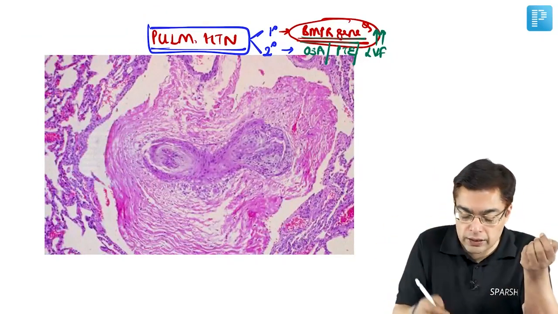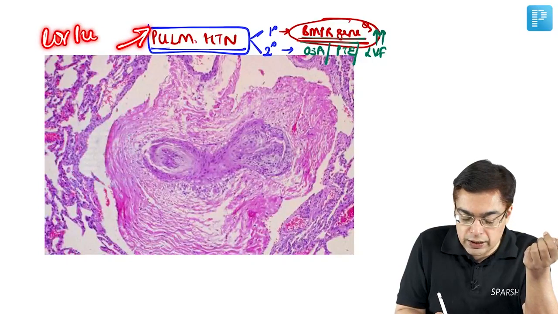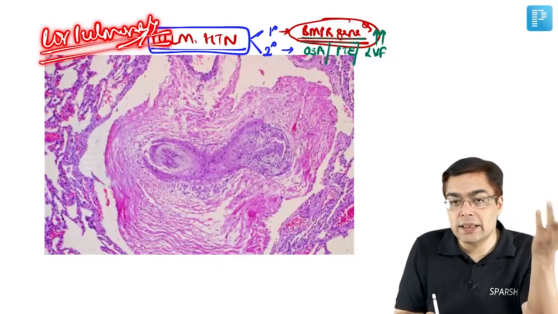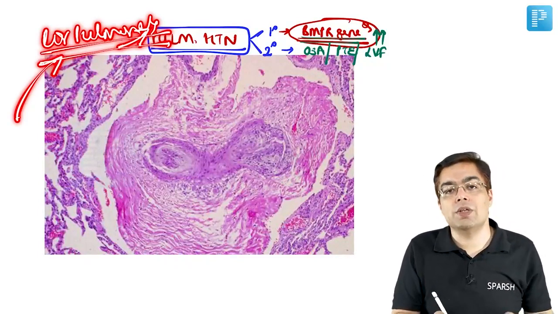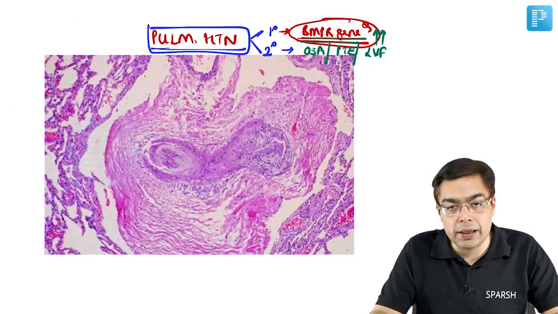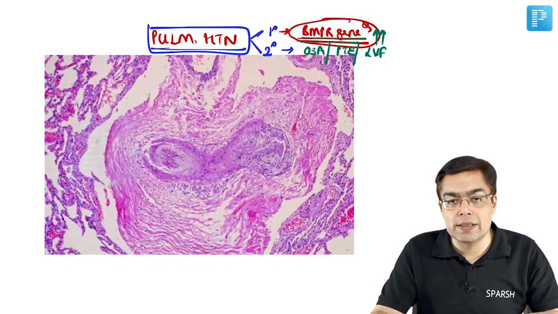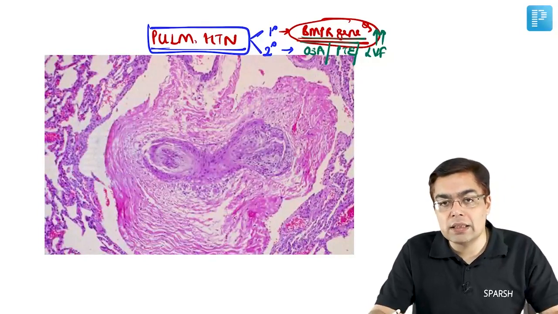Why do we need to be familiar with this condition? Obviously because pulmonary hypertension can contribute to the development of right-sided cardiac failure. That is what is going to be given the name of cor pulmonale. And as I discussed just a few minutes back, to help you revise, one of the important conditions in which cor pulmonale can cause mortality is chronic obstructive pulmonary disease.